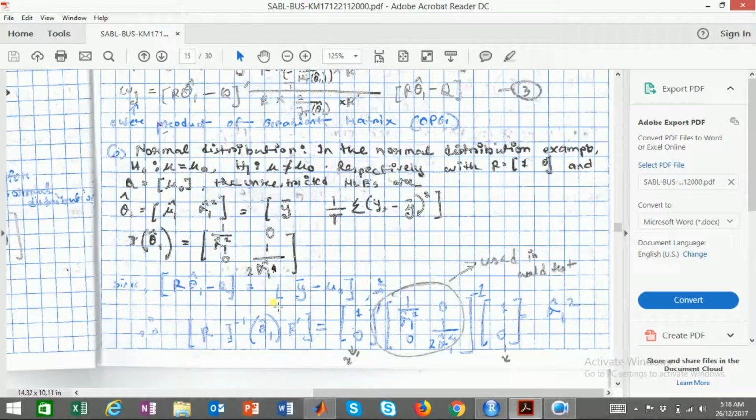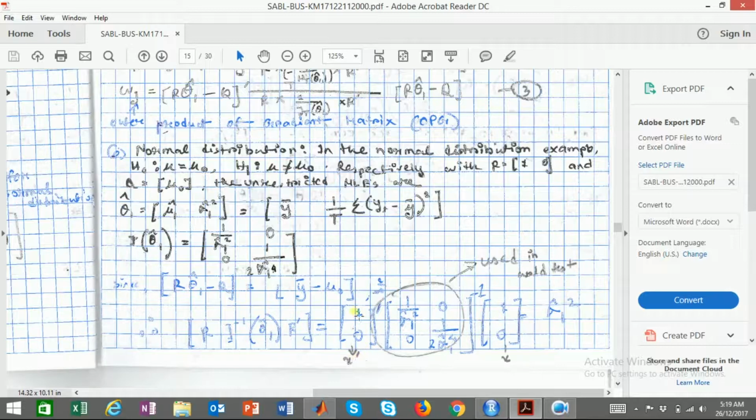Or we can write the information matrix, or we can simply try to see what it is. R, information matrix inverse, multiplied by R transpose. We are trying to solve this, which is actually equal to 1 by 0, 1 and 0. Now 1 and 0, this is x. Okay, so we need to remember this.